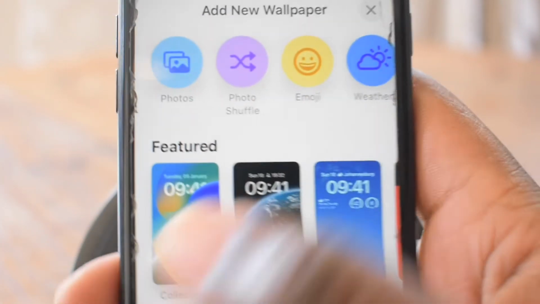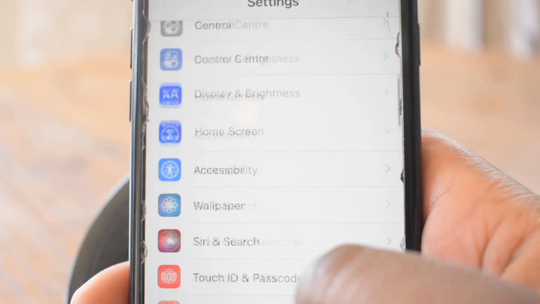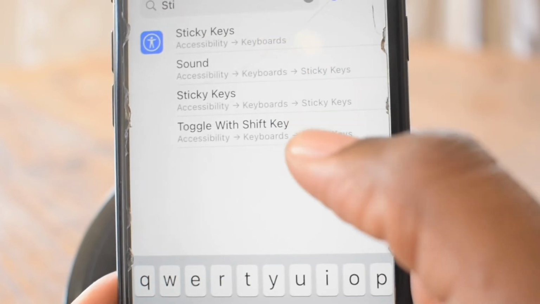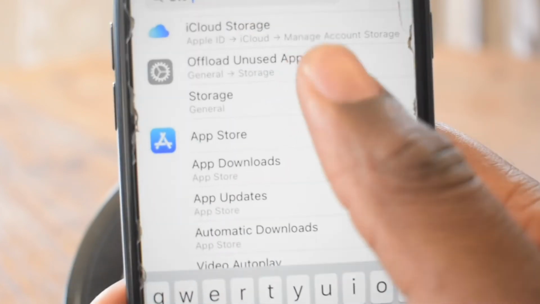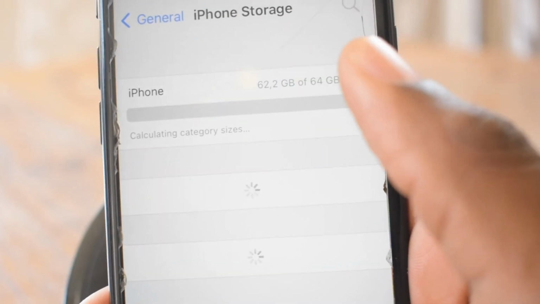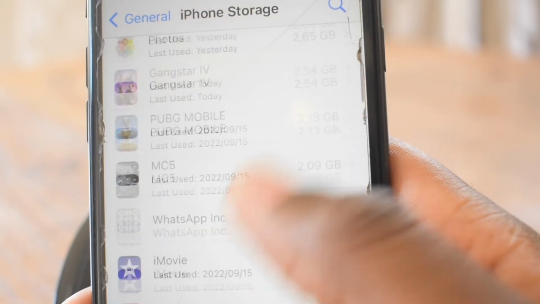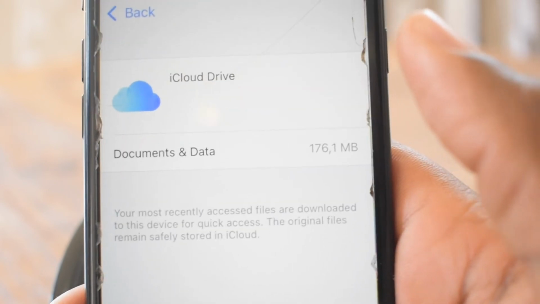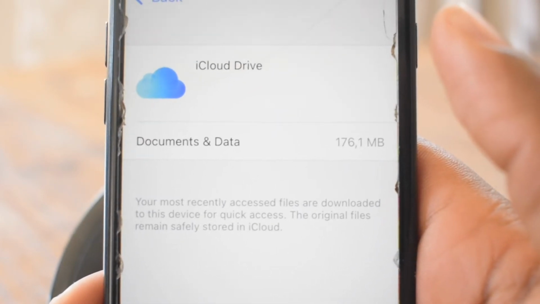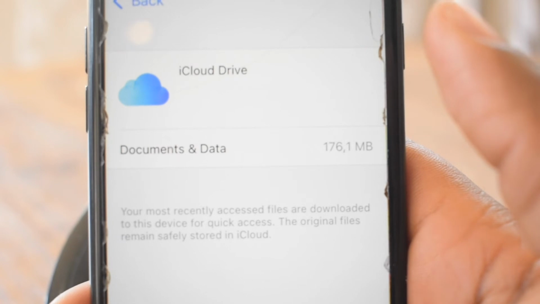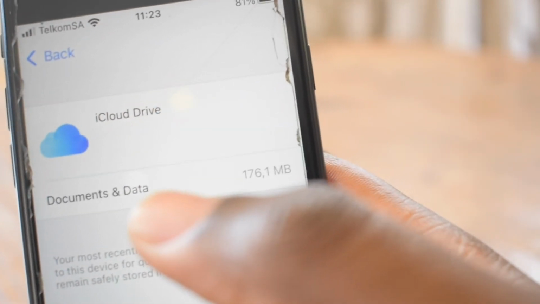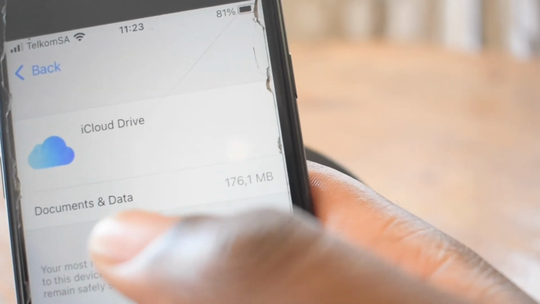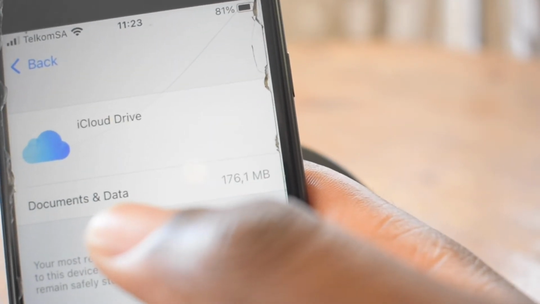And another feature I noticed is in the storage settings. There's this new iCloud Drive. It actually shows you how much you're using on iCloud Drive, which is, yeah, you know, I think it came with the latest iOS 15 update, but yeah.